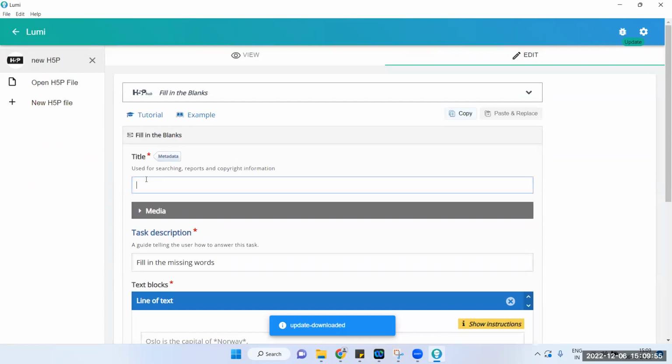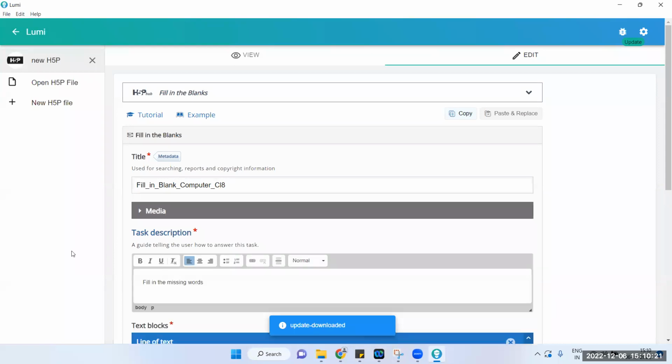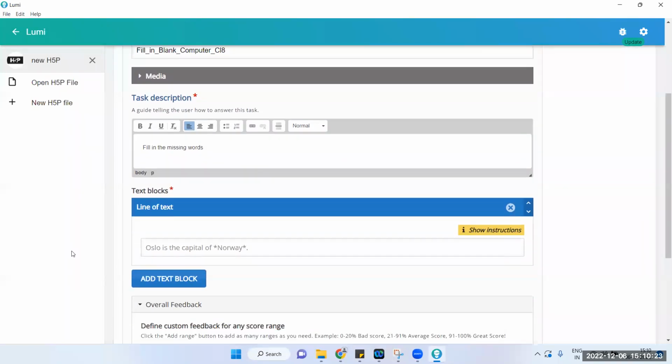So what will be my title, if it is about fill in the blank? For example, I want to create a fill in the blank on computer science, computer class 8.